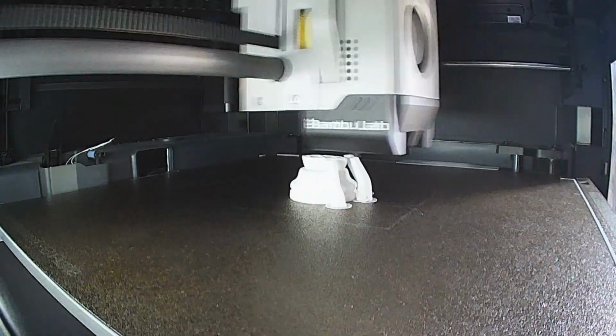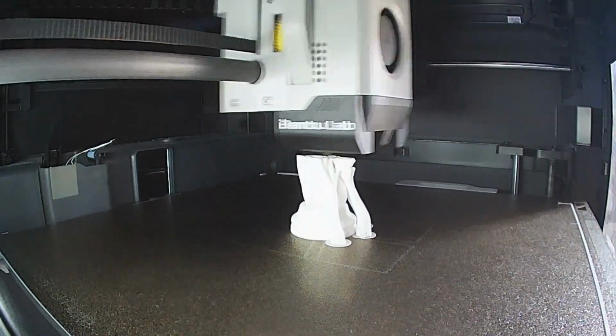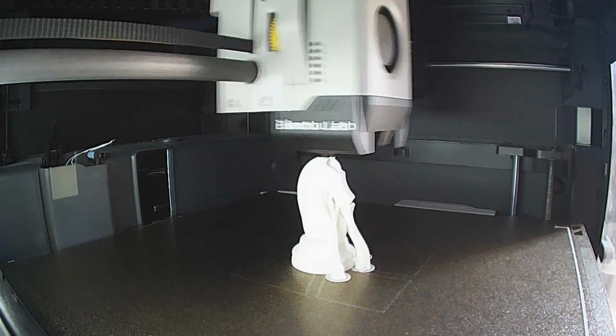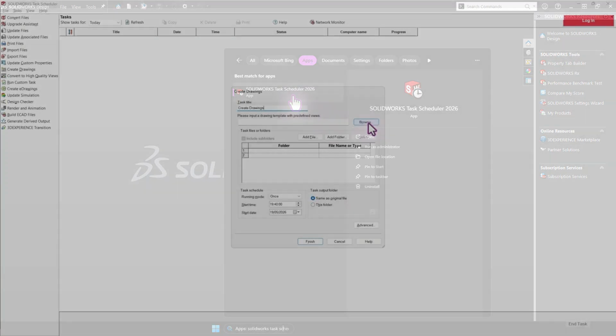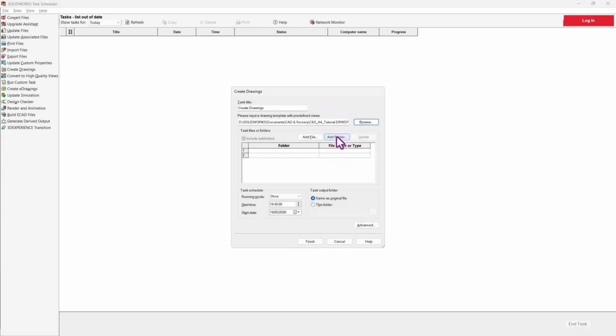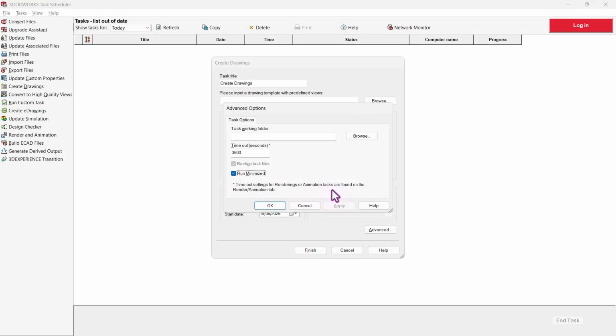The more thoughtfully your templates are prepared, the more value you get from the automation itself. So instead of treating drawing generation as a repetitive task, think of it as a process that can be standardized and optimized around your specific workflow. And that was one way to automatically generate multiple drawings using the SOLIDWORKS Task Scheduler.